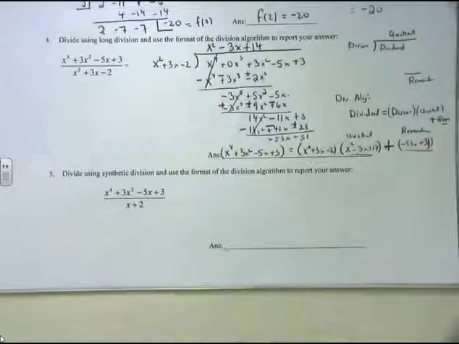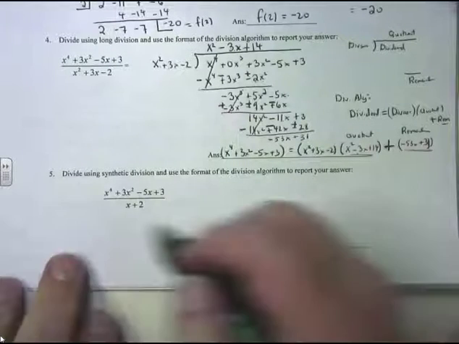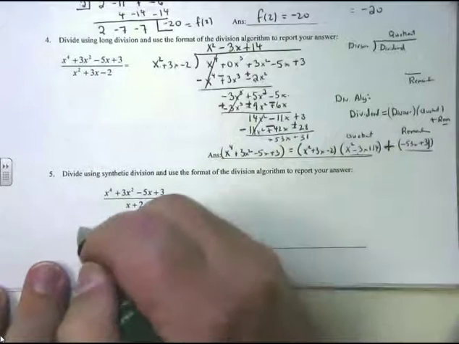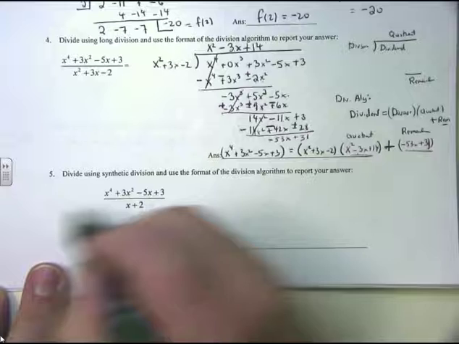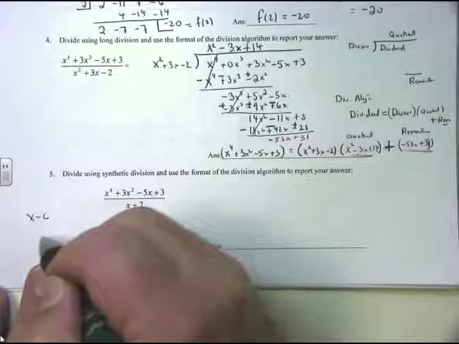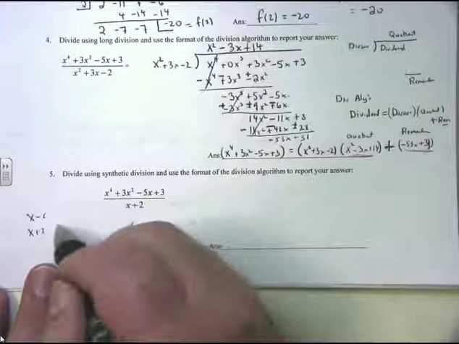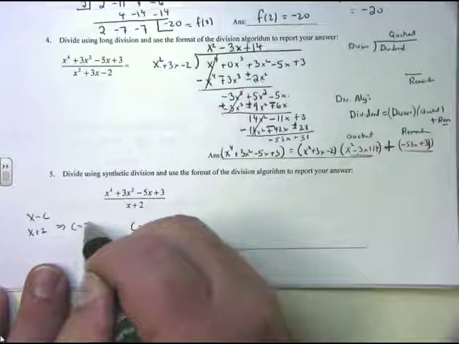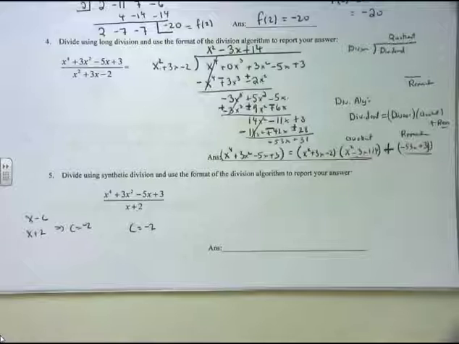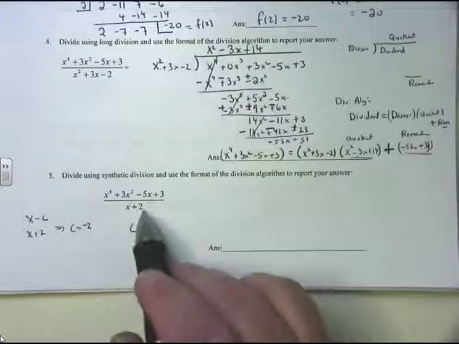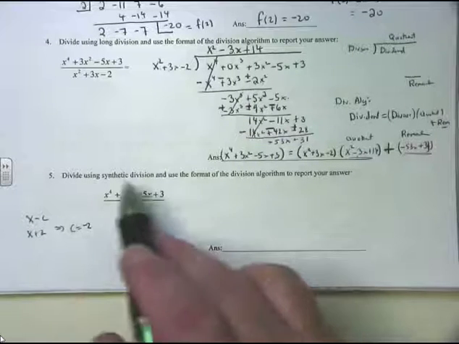We're going to do the same thing, but on this problem, because we're dividing by x plus 2, I'm going to do synthetic division. So with synthetic division here, I'm dividing by x plus 2, so my c number is going to be negative 2. Because remember, you look at these as factors. This is x minus c as compared to x plus 2. That implies that c has got to be negative 2. And where it comes from is basically just setting that equal to 0 to figure out your c number. So when you're dividing by x minus c, linear terms, that's when you use synthetic division.